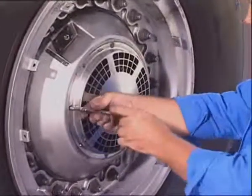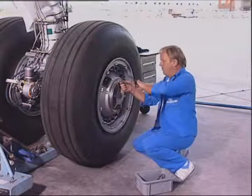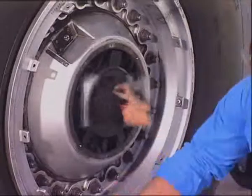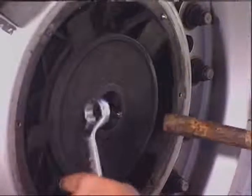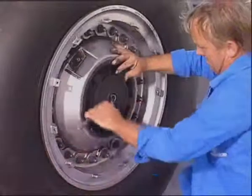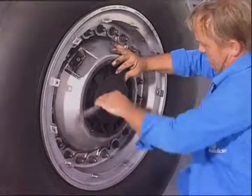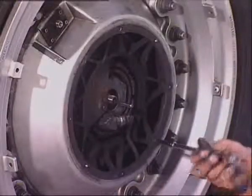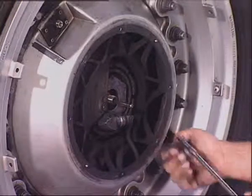Remove the guard assembly attached by means of 6 screws. Remove the lock wire. Insert a tool to lock the impeller and unscrew the nut. Remove the impeller. Remove the shroud fixed by 2 screws.